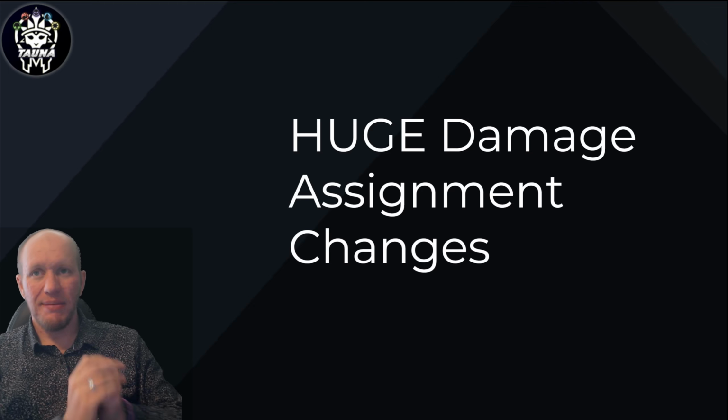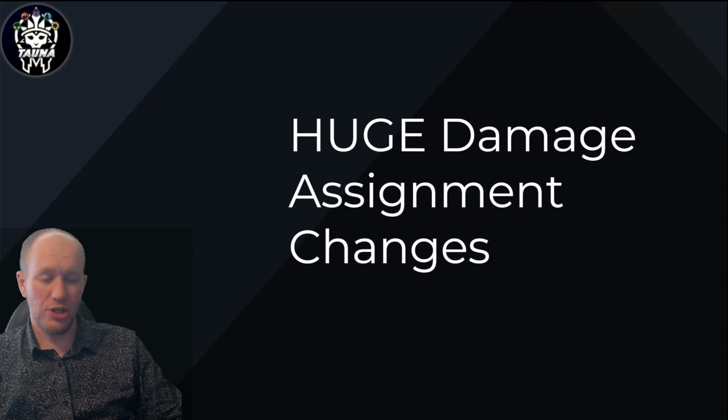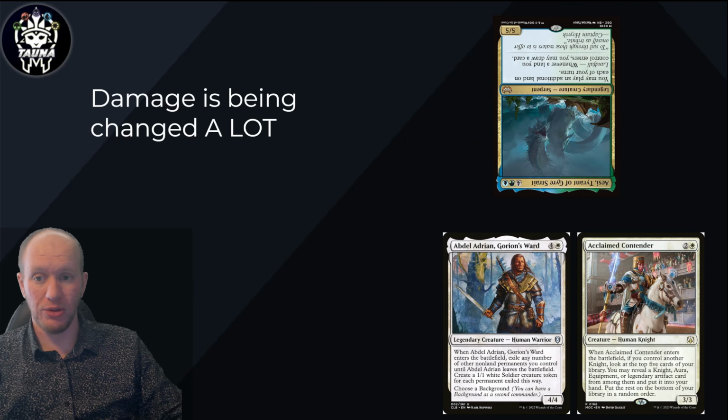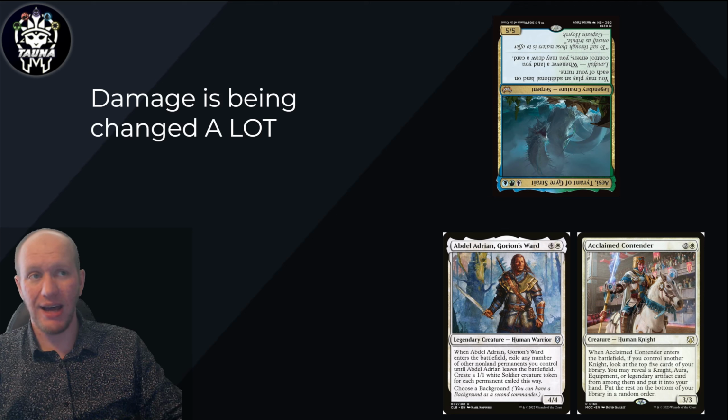So there was something else that was revealed today, which was in the mechanics one, which is a huge change to damage assignment rules. So damage is being changed a fair chunk. They're simplifying it down, but also in that there's going to be some big changes for it.